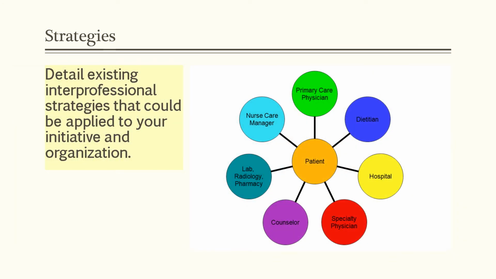Strategies: you want to detail existing interprofessional strategies that could be applied to your initiative and organization. So it's not just you going out and recommending all of these and all of a sudden everybody's going to agree. Think about in terms of your project, who would you need to include in the interdisciplinary team, and how would you go about including them?